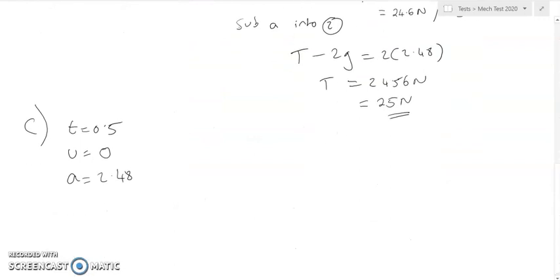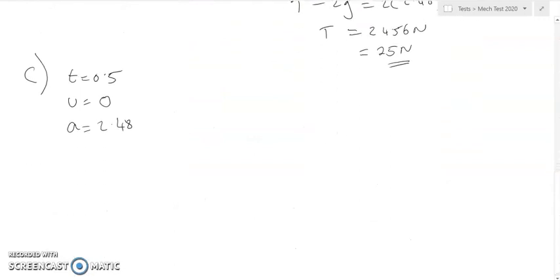Okay? But in those two motions, the first 0.5 seconds is being pulled up by a piece of string. And so its acceleration is upwards 2.48. Let's work out the final velocity and the distance it travels in this time. So the final velocity, we can do various equations. I'm going to use v equals u plus at. I like v equals u plus at. It's nice and simple. So v is equal to u plus at. And we'll get rid of s for a second, and I'll work it out in a second.